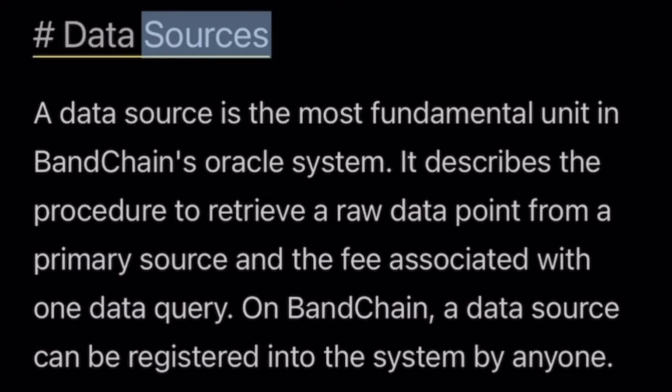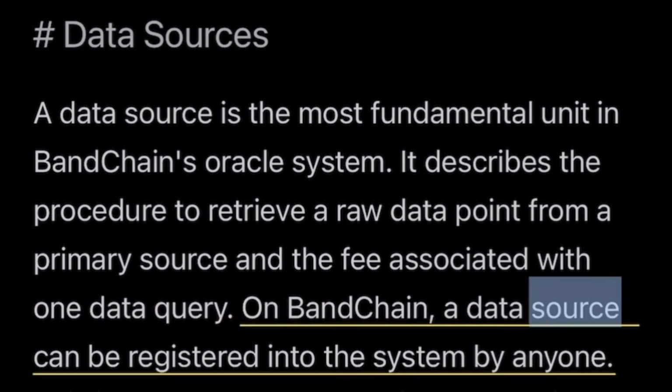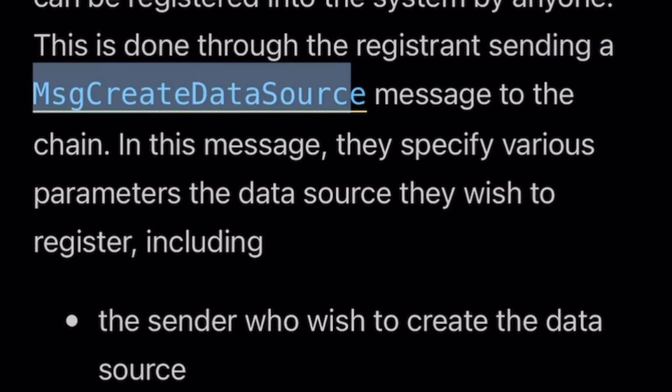Terminology: data sources. A data source is the most fundamental unit in Band Chain's Oracle system. It describes the procedure to retrieve a raw data point from a primary source and the fee associated with one data query. On Band Chain, a data source can be registered into the system by anyone. This is done through the registrant sending a MsgCreateDataSource message to the chain.